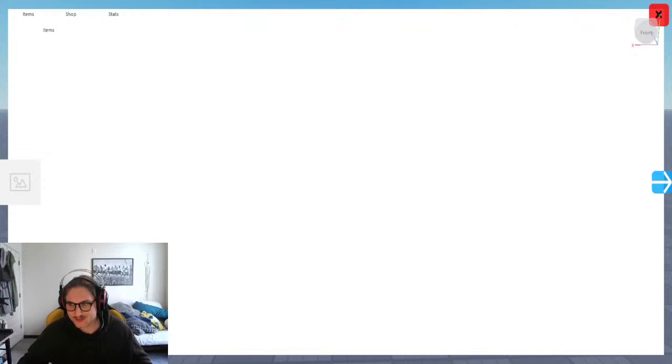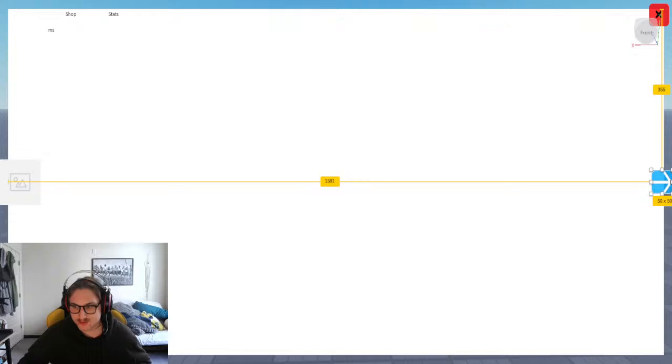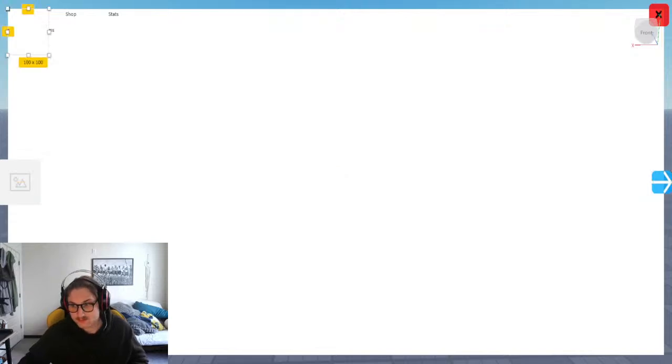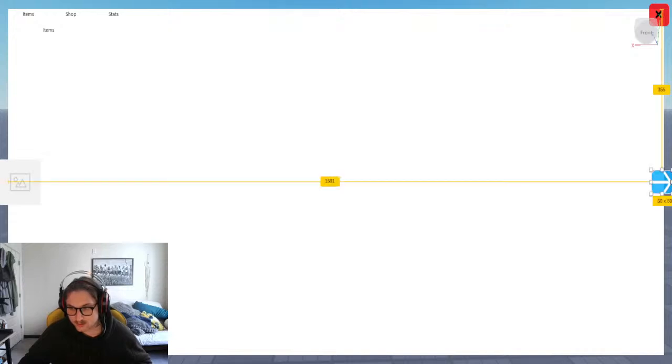So we're actually gonna have a frame here that is gonna have the same positioning. So one and a half, and then this. Anchor point is that.